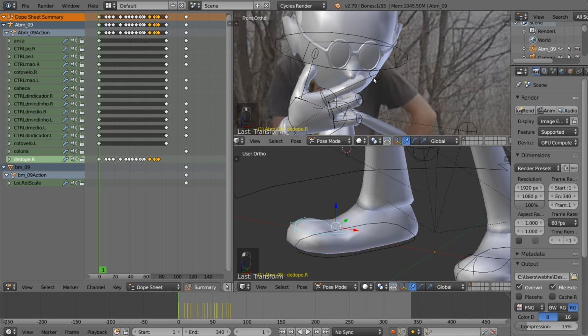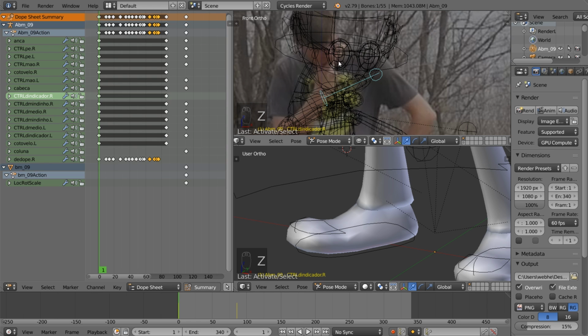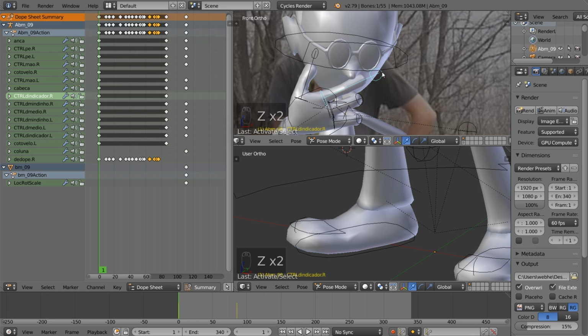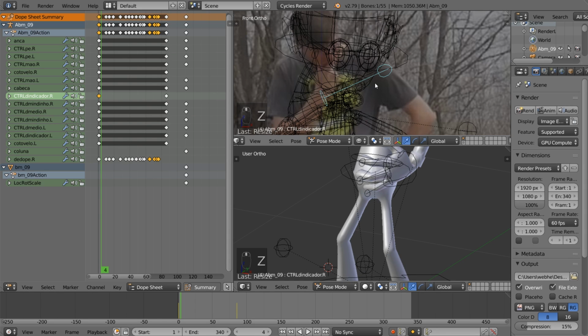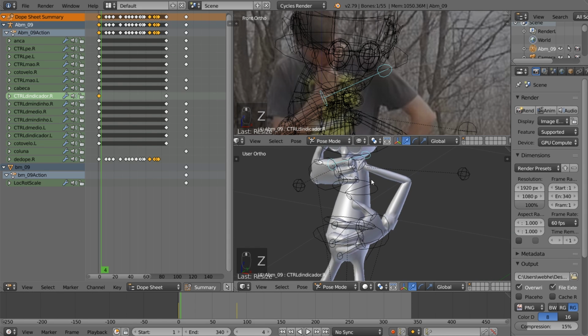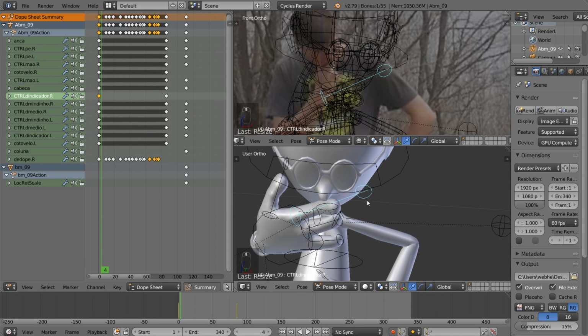But what about the finger scratching? He's got to be kind of scratching his chin, thinking about this a little bit. So frame 1 here. If I hit Z, you can see my character in the background here a little bit more. And he needs to be kind of scratching his upper lip. So I'm going to scale his finger out a little bit for frame 1, and then we'll move along. And you can't really see what I'm doing, so I'm going to make this viewport up here wireframe so I can see through it, and then I'll do the animating down here.